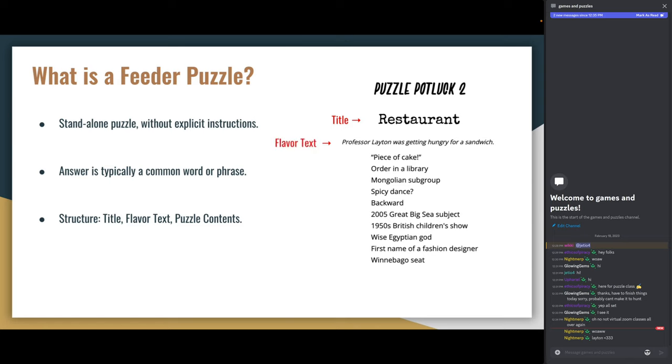The more important line is the flavor text. This is usually 1 to 2 lines that will give more of an explicit hint in the right direction of what you are looking to do in the puzzle or what one of the mechanisms might be. So in this case, Professor Layton was getting hungry for a sandwich is likely going to provide us some clue to help us break into the puzzle.